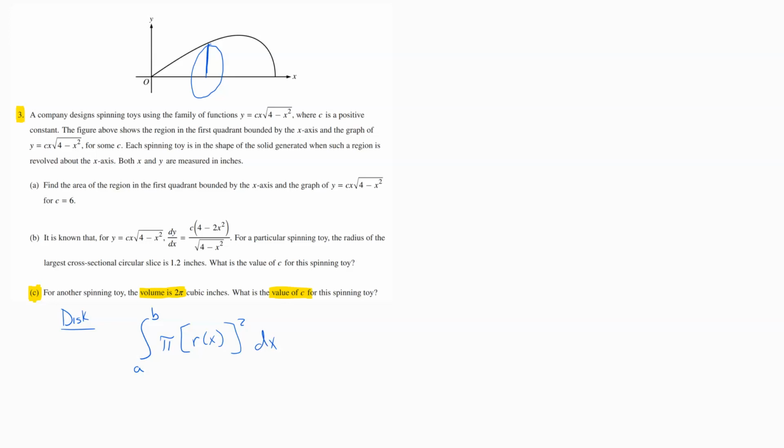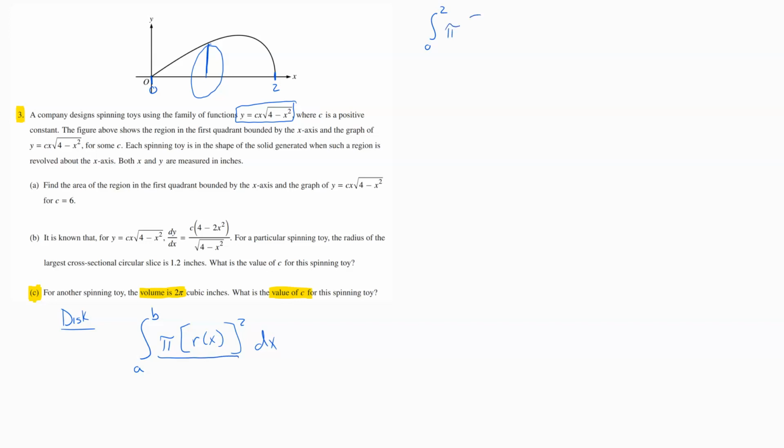So if we put this together for our specific example, back on part A, if you want to go back and check it, we found where these bounds would be. This would be at 0 and this would be at 2. Those bounds did not get affected by what the c value was. So no matter what our c value is, our lower and upper bounds are going to be 0 and 2. We're basically putting this formula together.